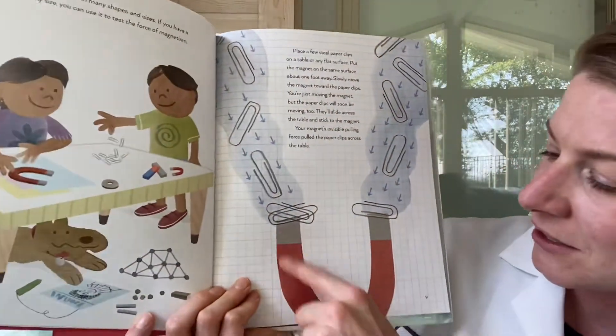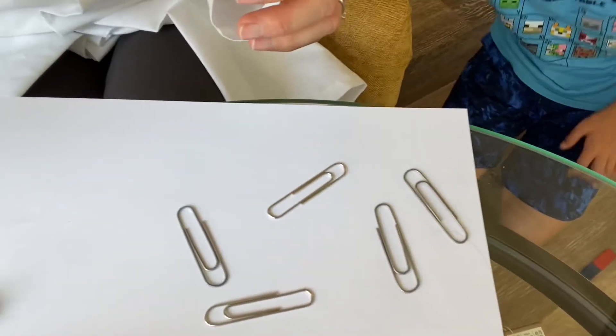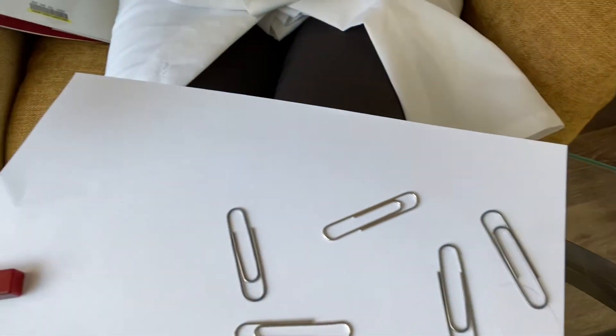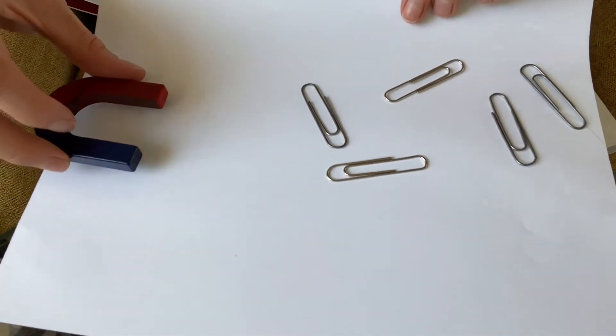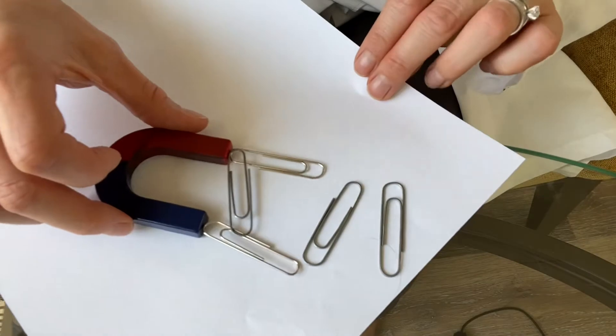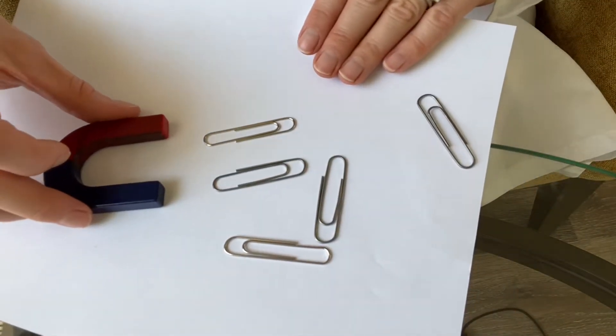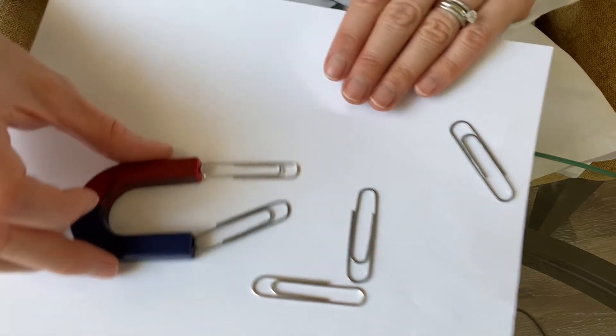I have a really cool horseshoe magnet. I'm going to move my camera to show you. You have to get pretty close in order for it to work. Here's my little magnet — as I get it closer, you can see how it pulls the paperclips to it as they start to get close. See how that magnet pulled? See if you can do that too. Hopefully you have all of those things and you can make that happen.